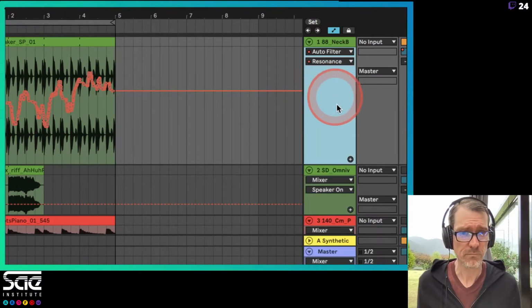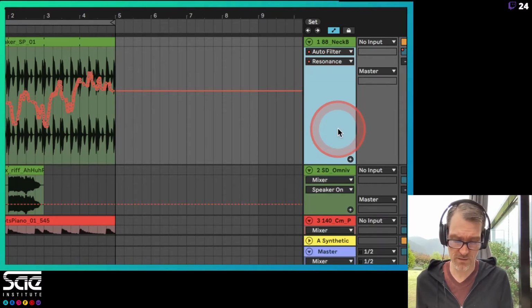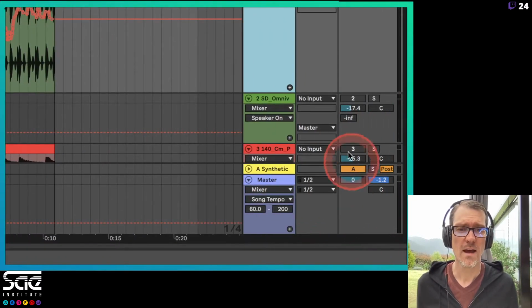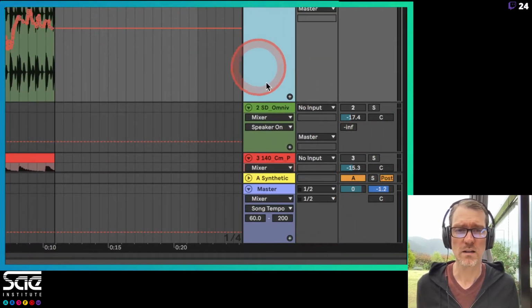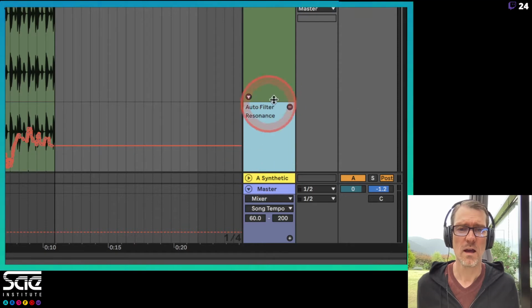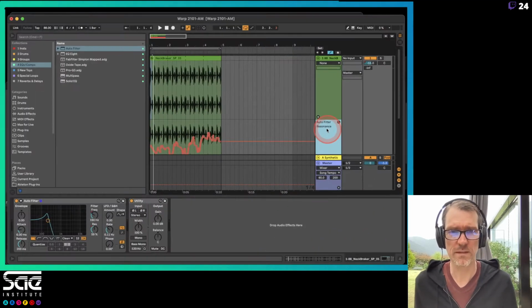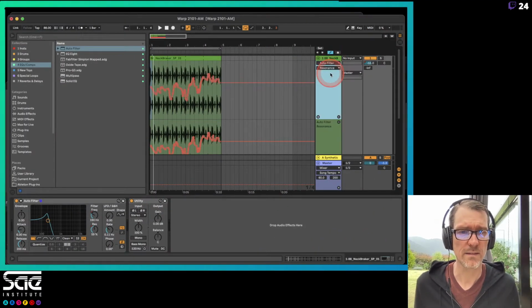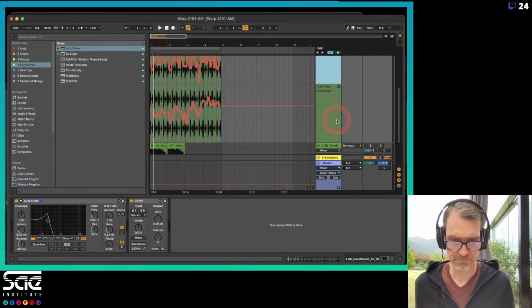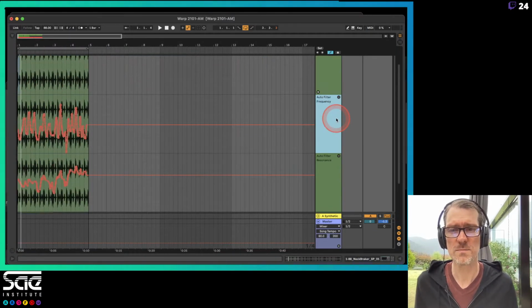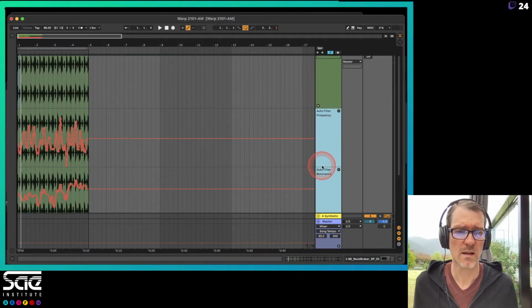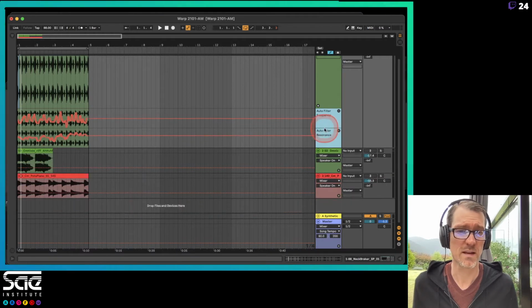Now, if I want to see these in individual automation lanes, I can load it up here, click the plus button down here, and now it'll show me, okay, there's my resonance. I can go over here, say let's get the frequency, hit the plus button on that one. So now I've got two down here. There's my automation lanes for these. I can make them bigger and smaller, just like with any kind of lanes in Ableton Live.